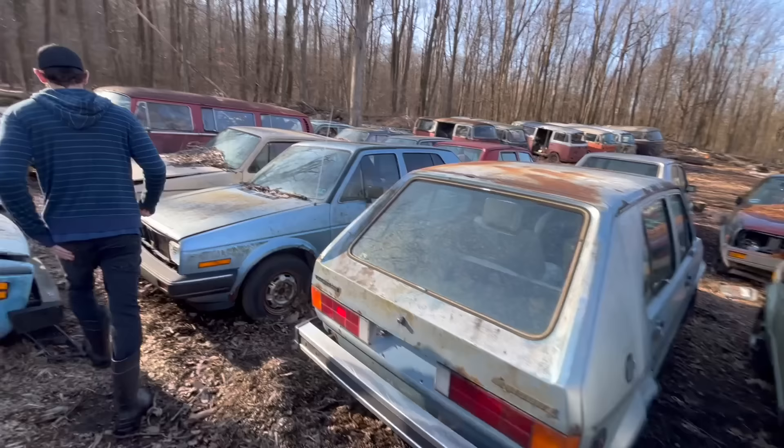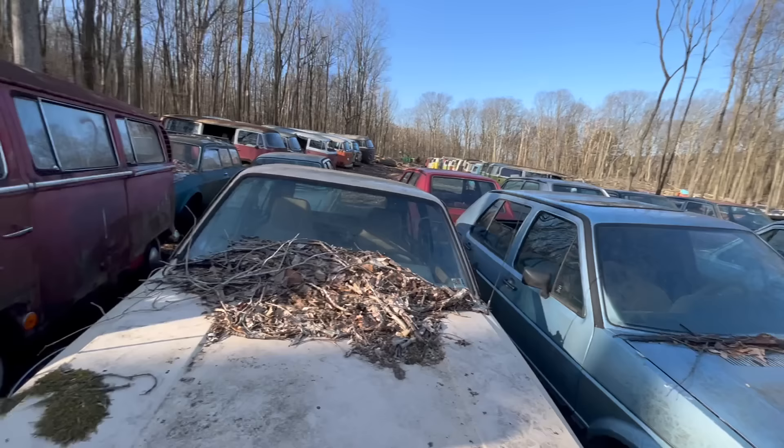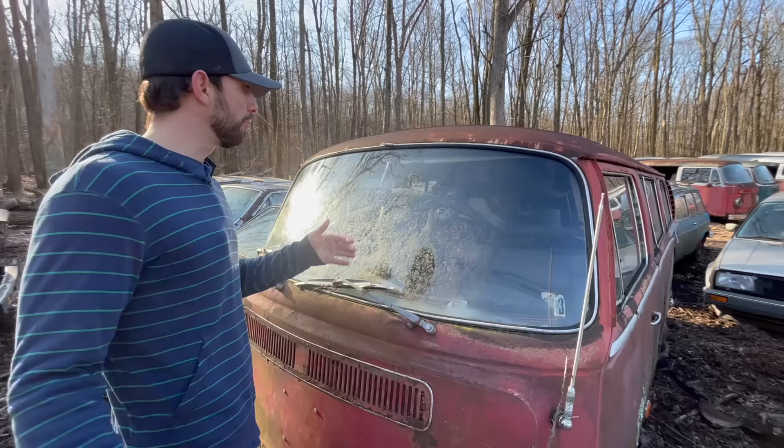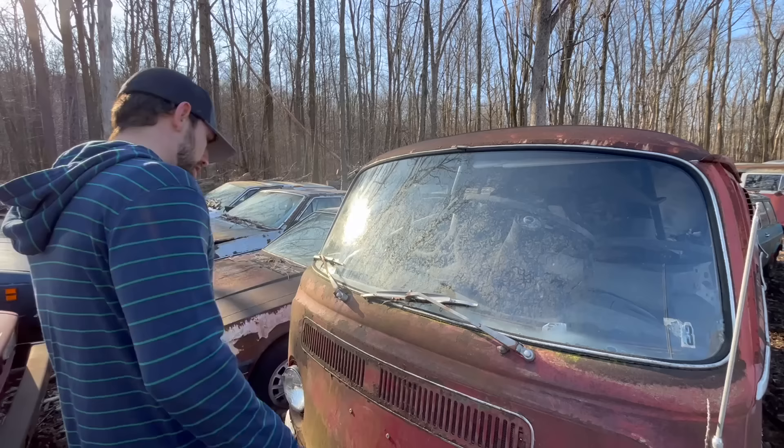The owner's family took away all of the split-window buses — they took all the old, old stuff home and kept it, which is great for the family. What I mean by that is 1967 was the last year for the split window with the pop-out. They started making them in around 1964. Then they made different variations — they made single cab trucks, double cab trucks. They actually built fire engines out of them.